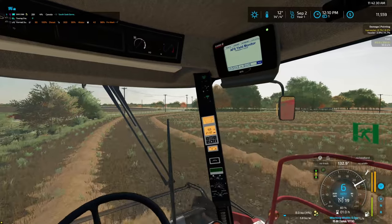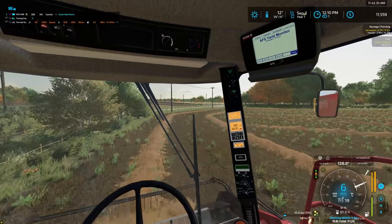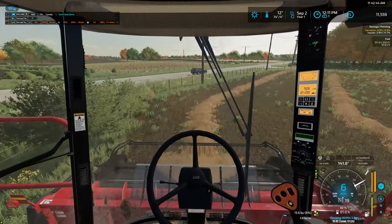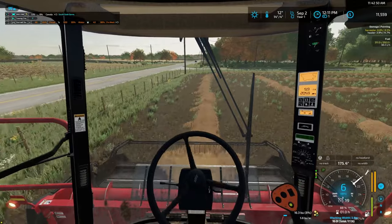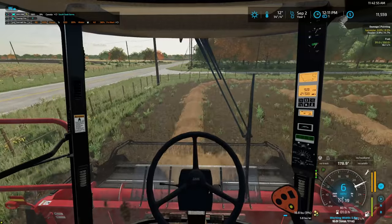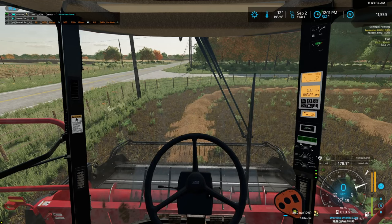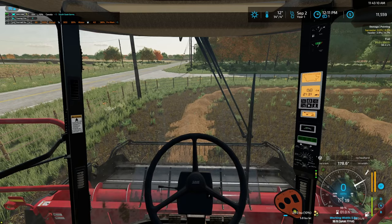It's not yielding very great though. The yield monitor is saying 5-point-something bushels — so not very good at all. I'm not expecting that, since the field wasn't really taken care of very well. It had a lot of weeds in it when it was swathed. I'm probably going to set up the drone here and do a little bit of harvest footage.